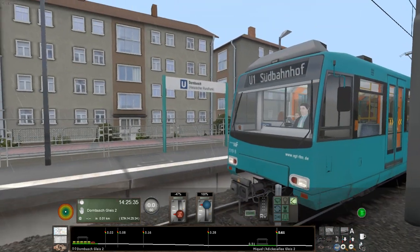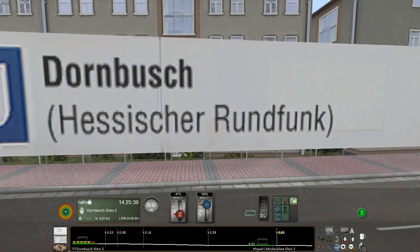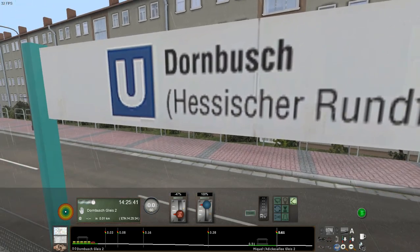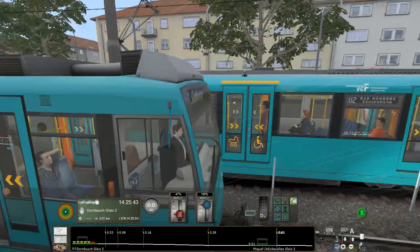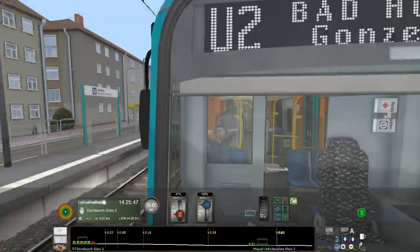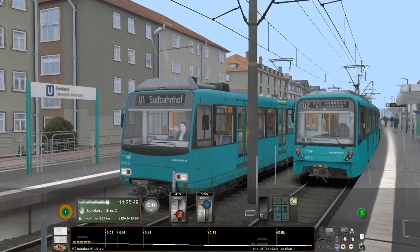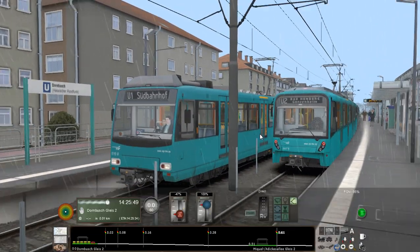Right, what does this say on this? Hessischer Rundfunk. I don't know what that means, perhaps unsurprisingly. Right, this is obviously another service, and this one's going to Gonsenheim, just like what I thought was the destination of the previous service.